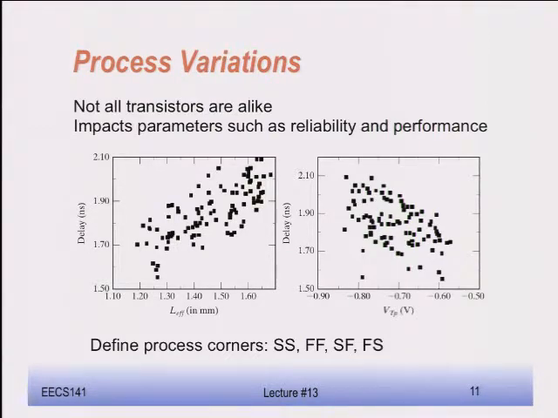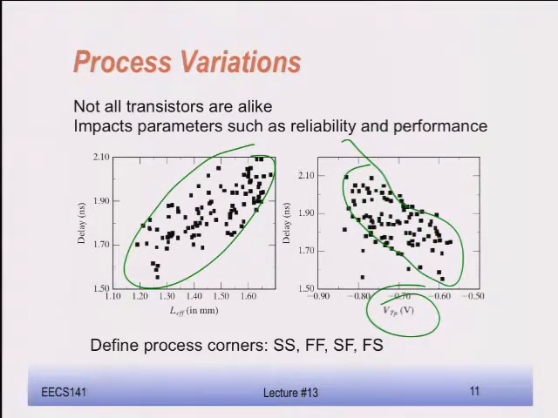Now, the other approach is to do pure random. You just randomly select, you have a distribution of the possible values you might get, and then you do a whole bunch of simulations using random values, and you look at how delay varies as a function of VTP, for instance. You get a whole bunch of things here. So here you have high VTP means slow devices, low VTP means fast devices. And you can see somewhere all your solutions are going to be in between that. But if you do a corner simulation, you're going to have a square around that, which is going to contain all the possible values. Okay?